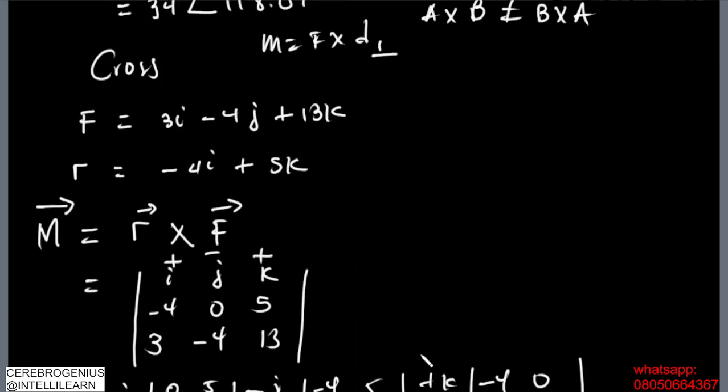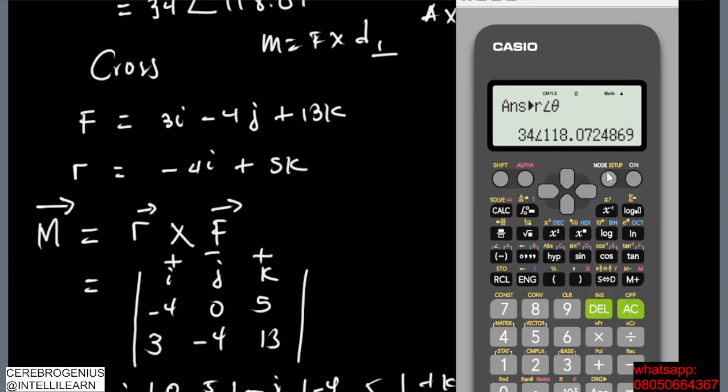We want to do r cross f. So you take our calculator, you take it to vector mode. You press mode, see vector number 8. So you select 8. Now you have to input your vectors. So let's say you want to input vector a, that is 1. So you press 1. Now our vector a is how many dimensions? You pick the biggest dimension that you have in the question. You see that our f has 3 dimensions, our r has only 2. So it's 3 that we are going to pick, because 3 is more than 2.